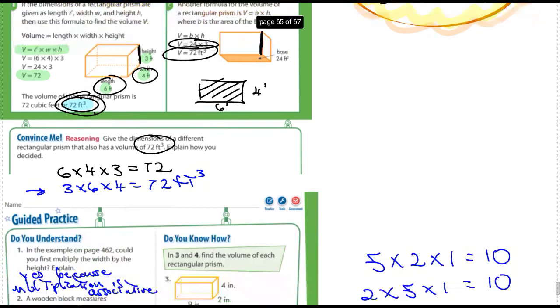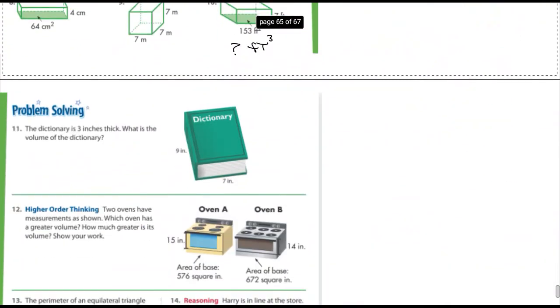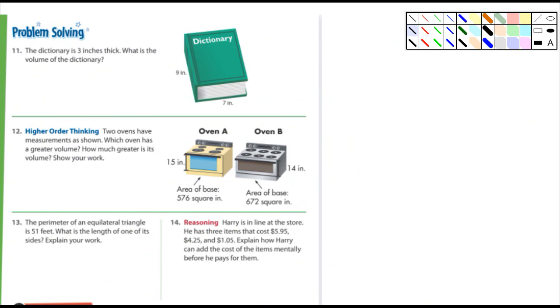Okay, let's see here, dropping down to the next page, the problem solving page. The dictionary is 3 inches thick. What is the volume of the dictionary? I like that one. And so I want you guys, this will be the third one I will ask. What's the volume of the dictionary?